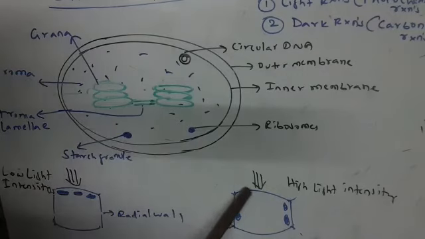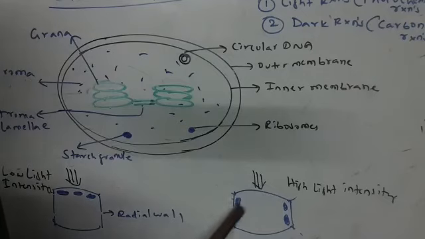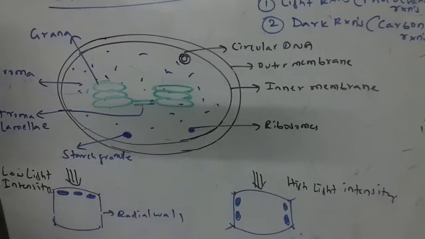In the second case, if you observe this cell, during high light intensities, the chloroplasts inside the cell are arranged parallel to the radial walls and perpendicular to the transverse wall. This is a radial wall, this is a transverse wall. They are arranged this way because high light intensity is dangerous for the chloroplast. To escape that high light intensity, they are arranged parallel to the radial walls. So this is about the structure of the chloroplast.